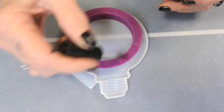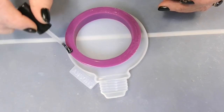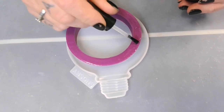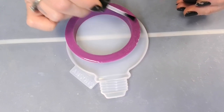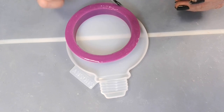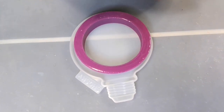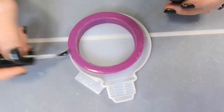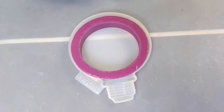Just make sure you got it around this edge real good. And watch it not work this time. You know, when you're sitting by yourself and you're testing stuff to see if it'll work, it works. Then you put the camera on and nothing goes like it's supposed to go. Yeah, well, we're going to try it, okay? We're going to do it again. I think that's plenty, my Lord. I'm just covering it. I'm just going to pull it to the edge. It's going to push down anyway, so.